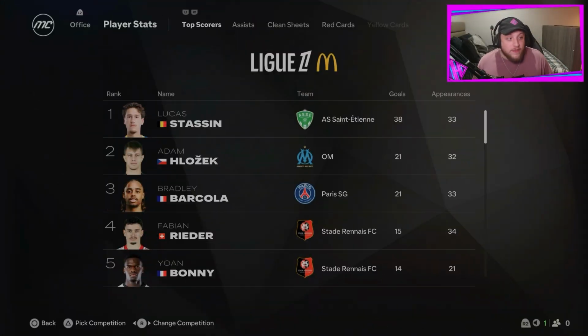And look at this, 38 in 33. That is Haaland-esque numbers from Lucas Stassen. He is now 90 rated. He is still only 24 years of age. We have quite possibly the best striker in the world. Could he be taking home the Ballon d'Or this season?